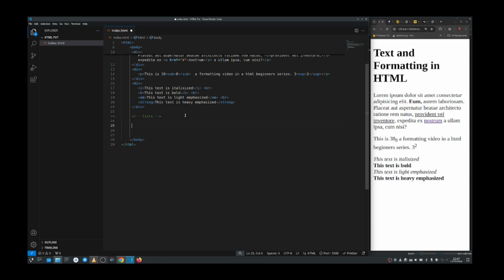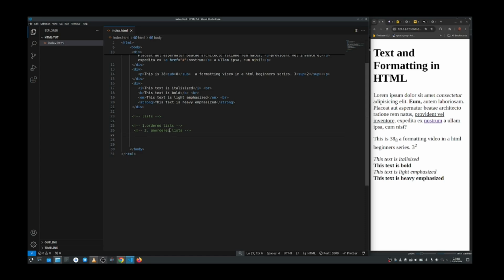So every list tag is under UL for unordered lists. So these are the two types of lists in HTML: ordered lists and unordered lists.